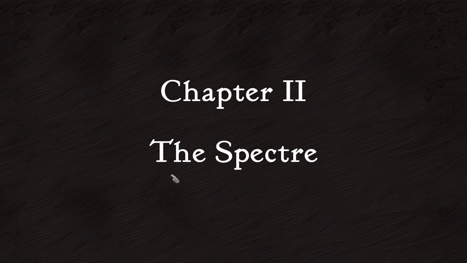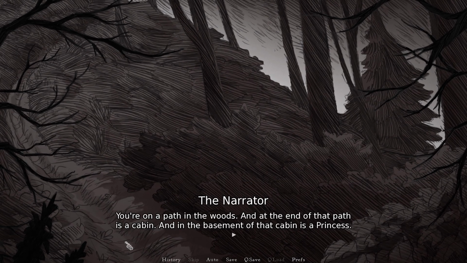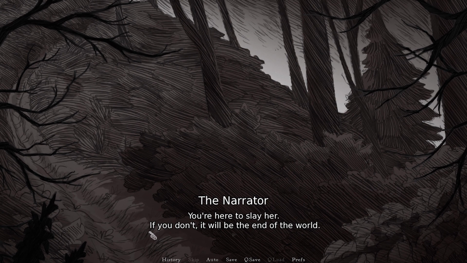There we go. Ooh, Chapter 2, The Spectre. That's new. You're on a path in the woods, and at the end of that path is a cabin. And in the basement of that cabin is a princess. You're here to slay her. If you don't, it will be the end of the world.